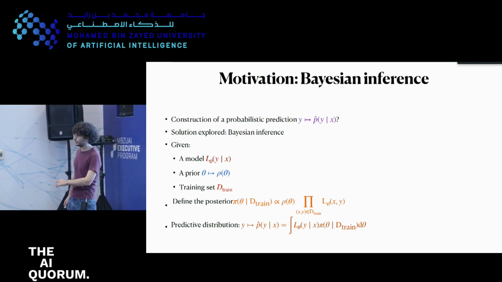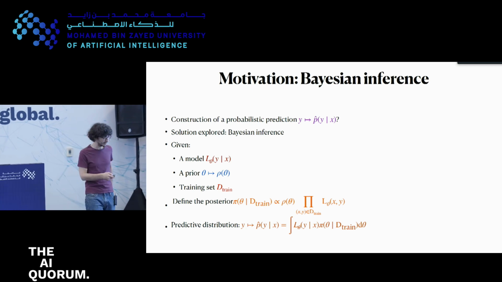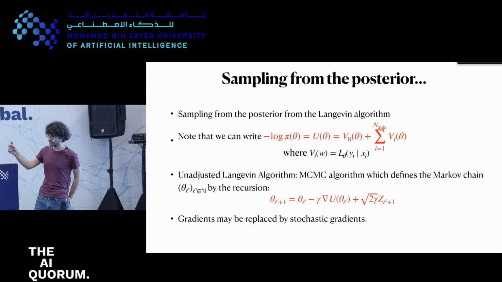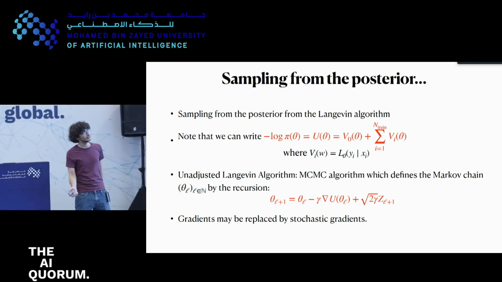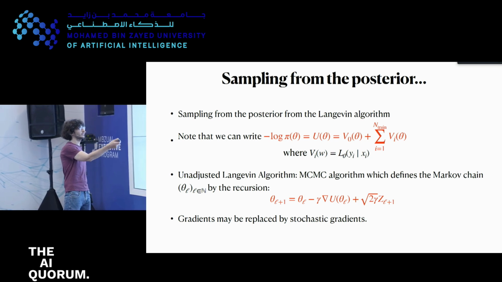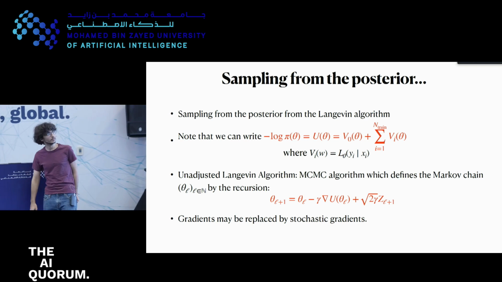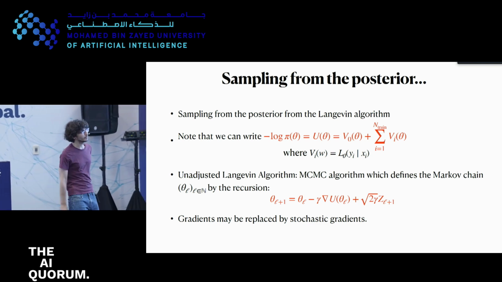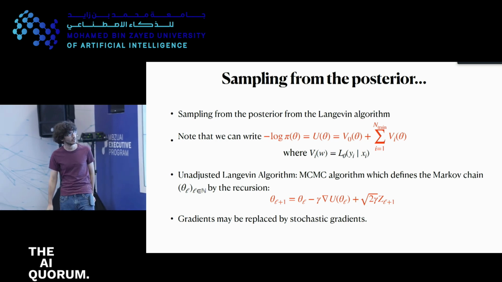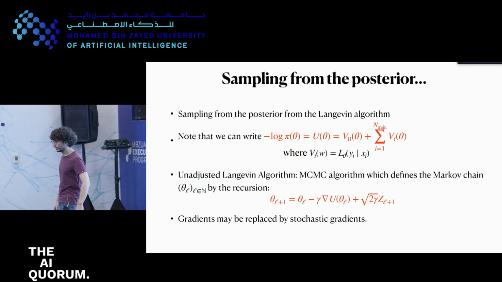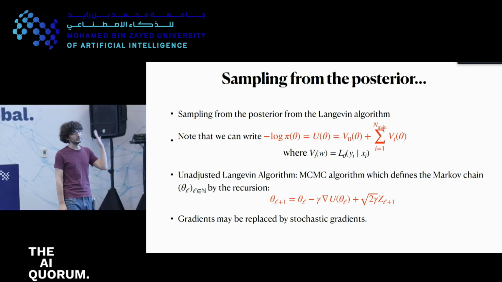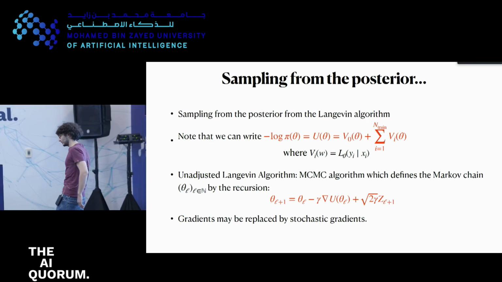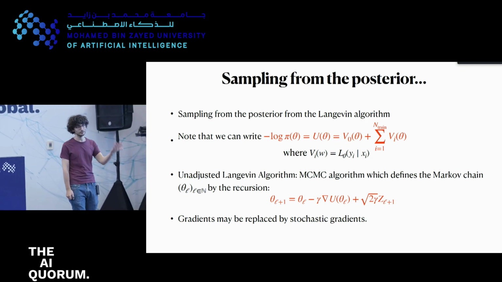And here the main challenge is to sample from the posterior distribution given the data. An algorithm to sample from a distribution known up to a normalizing constant, which people in the room work on a lot, is the Langevin algorithm. Let's denote by U minus the log of pi. It's what I call a potential, a term which comes from physics. I can decompose my function U as a sum of functions. V0 stands for minus the log prior, and then I take a sum over my data of Vi(theta), where Vi is minus the log of L(theta) of yi given xi, where yi is one given data point.